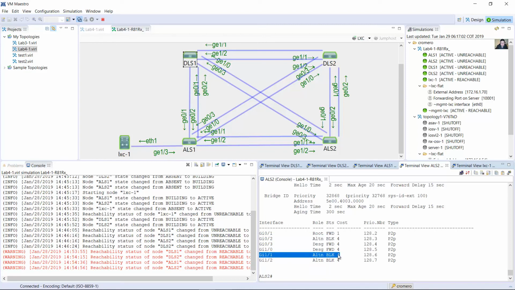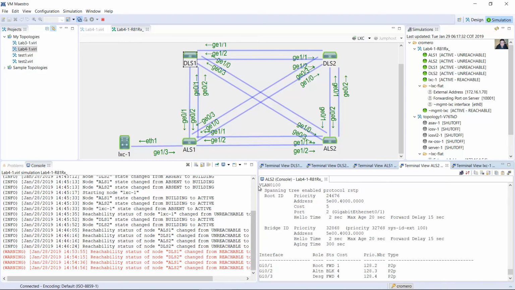Also gigabit 1/1 and gigabit 1/2 have the alternate role, blocking state. But for VLAN 100, the root ID is DLS1, and from ALS2 to reach DLS1, the root primary, gigabit 0/1 is used.